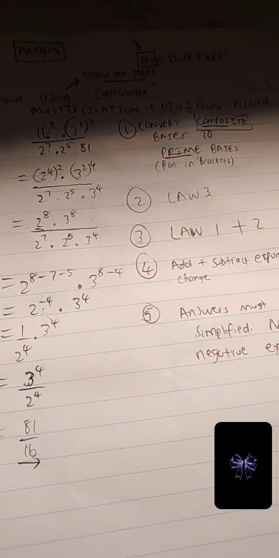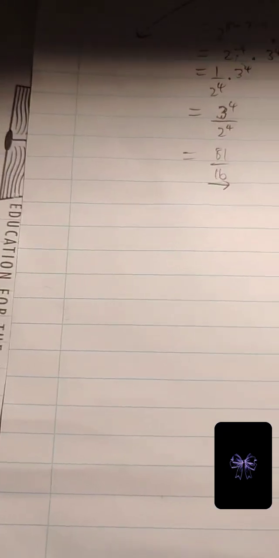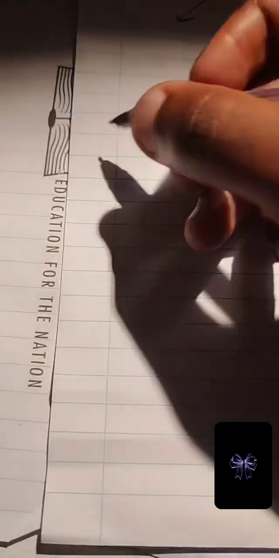Okay, but before I go to a question of that nature, I just want to look at one last question that has to do with exponents, multiplication and division, so that I can just be sure that you've gotten the concept. Just one more, all right? We can look at this together.